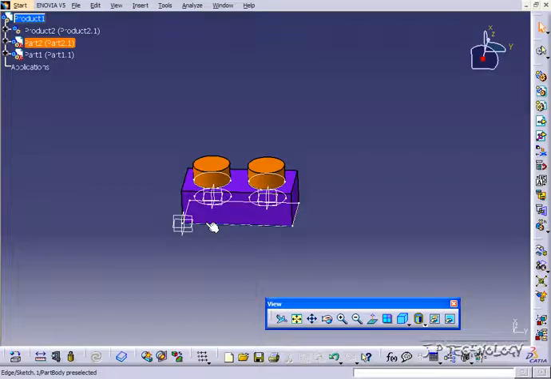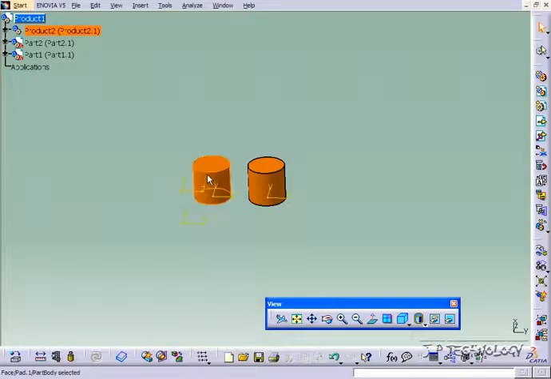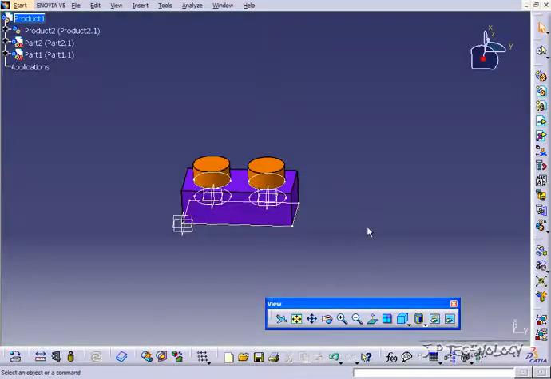So it helps you create your part, and it helps you know that, hey, I lost this part, where did I put it? You can swap space and you can be like, oh yes, I hid it, so let's unhide it, and you can bring it back. So that's just an introduction to the visible space, and in the next few tutorials you're going to be seeing how we're going to be applying this visible space not just to assemblies or just to products, but also sketches. So you're going to see kind of like a first-hand use of how we're going to be utilizing this tool. And that concludes our tutorial on how to use the visible space feature within CATIA v5.